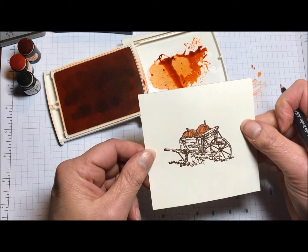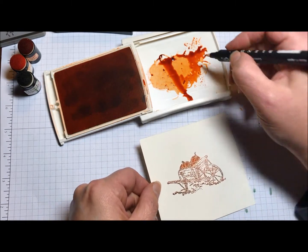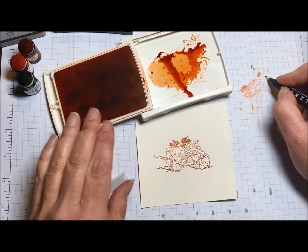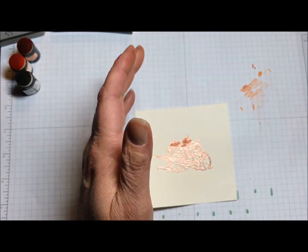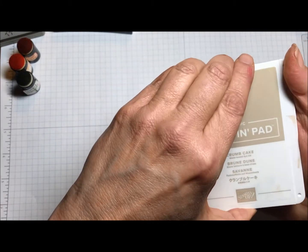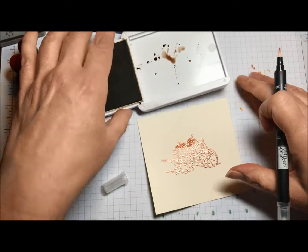So as you can see, those are the pumpkins. Maybe just a little darker right here and here. All right. So there we go with the pumpkin pie. We're going to reuse this one too, so I'll leave that one open. So now I'm going to come in and color the wagon, and I'm going to use the crumb cake. This is one of our new ink pads.